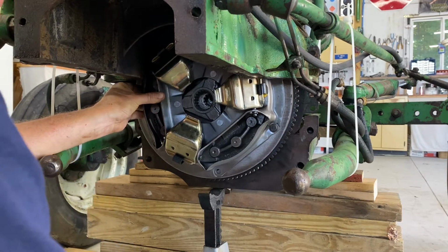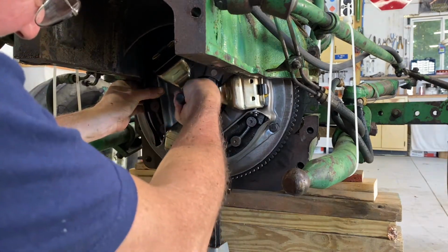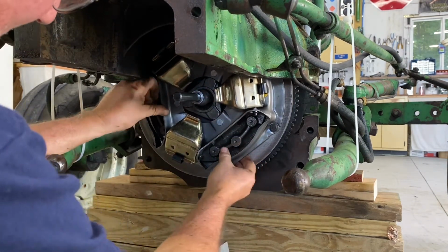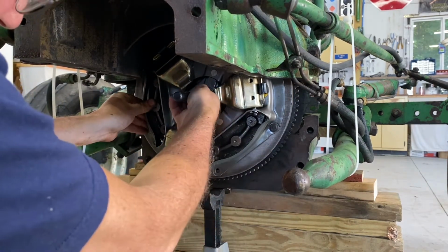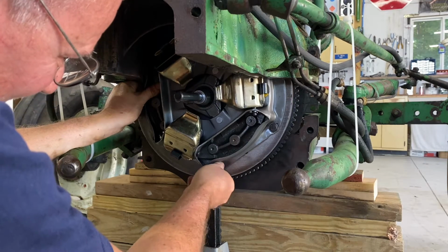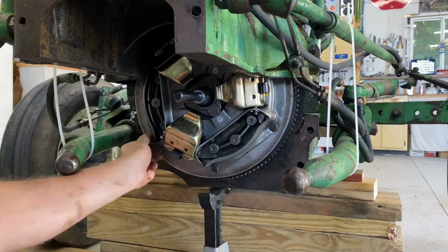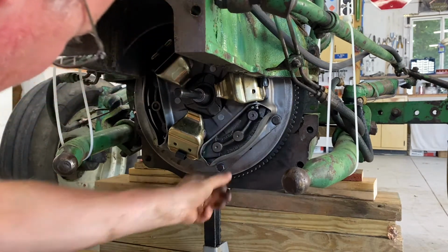Well, I thought I would grab my alignment tool. There we go. All right. So I'm in the pilot right there, and I'm flush up against the clutch. There we go. Now I'm flush up against the clutch. All right. The minute I feel resistance, I stop.